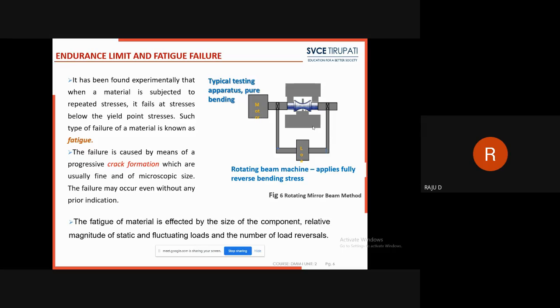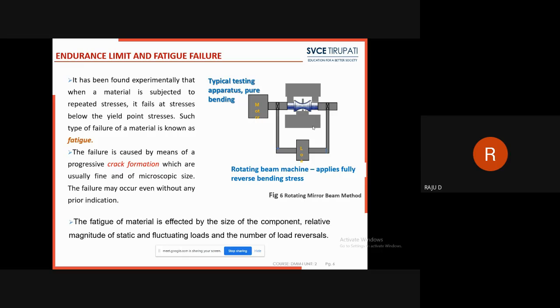The low cycle fatigue range is from 10 power 3 to 10 power 6. Between 10 power 3 and 10 power 6, we are not supposed to have any fracture or failure while applying the load. That is low cycle fatigue. Okay? Then once it crosses 10 power 6, from 10 power 6 to 10 power 9 up to n, it is called high cycle fatigue. In high cycle fatigue, we clearly observe the failure of the specimen. I think all of you understand.